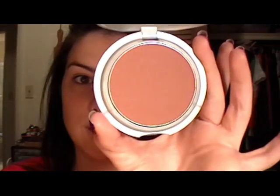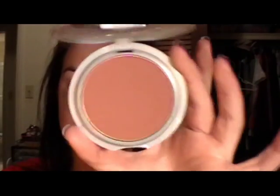Now that you've gone over your face with bronzer and you've also done your bronzing with cream on the cheeks, we're going to further accentuate certain areas. I'm going to be using a new blush I got from Maybelline. It's the True Match in Sweet Ginger. This might look really dark, and it is, and it's for the most part pretty matte appearing, but I thought this would make a great contour color because it is that dark, deep shade, and with a light touch, I think this would make a great contour. So I'm just lightly getting it there on my blush brush, and then I'm going to sweep it over that cheek area.